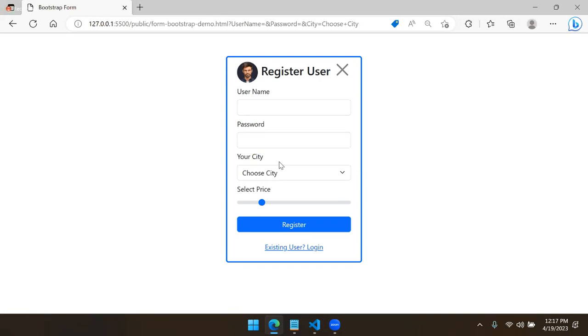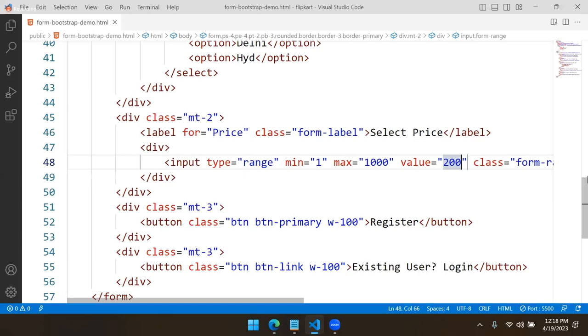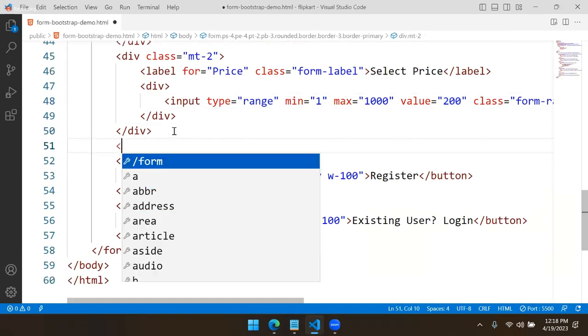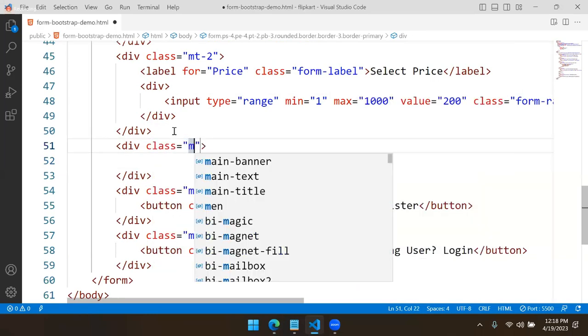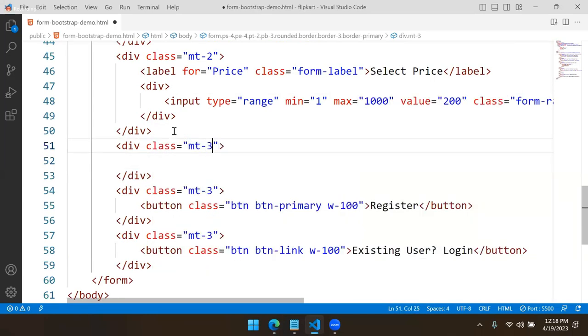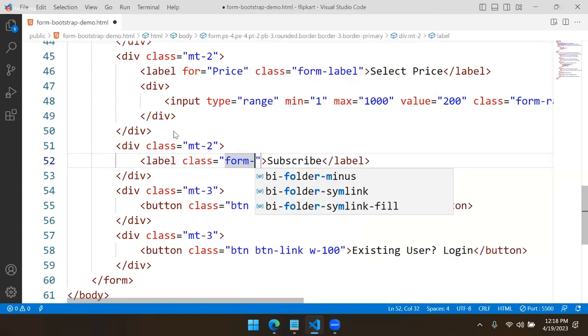So for text box, passwords, number, date, you have form control. For drop downs, you have form select, and for sliders, we have form range. Something special is there. Actually, we will add one more div, class margin top 2. Here I will add a label called subscribe, and here we keep the class as form label.